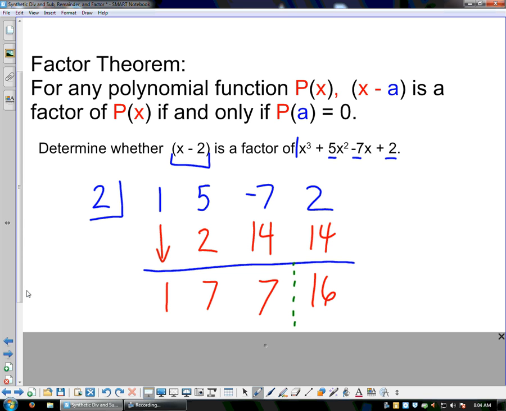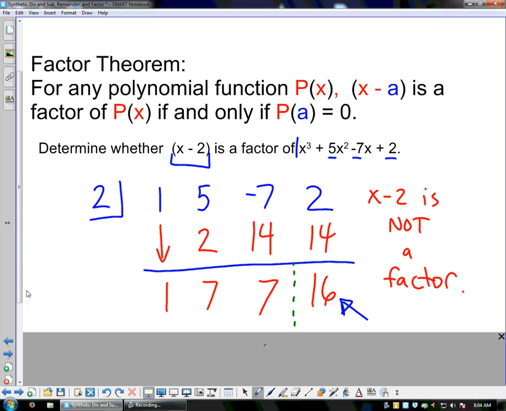That's no good, because if our remainder is 16, then it didn't go in evenly. So it is not a factor. We'll say x minus 2 is not a factor. But if we had gotten a 0 here, then it would have been a factor, which means it would have gone in evenly. Kind of like when we did the product sum, that would have been one of the parentheses, one of the factors at the end. Now this is x to the third, so we would have had more than 2 sets of parentheses, but it's kind of the same idea.